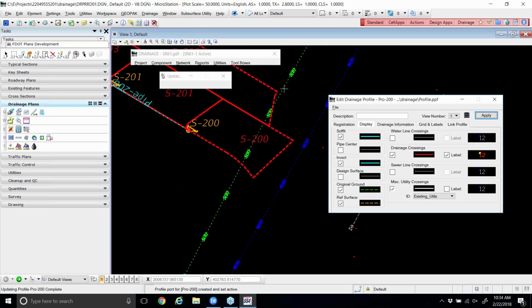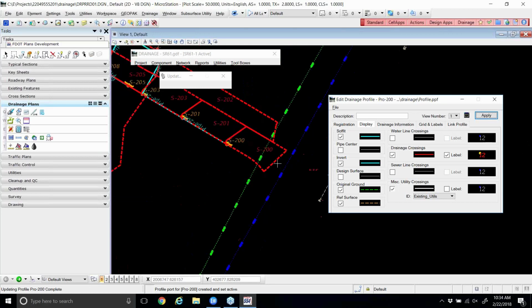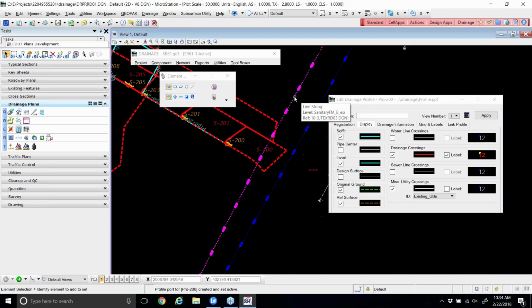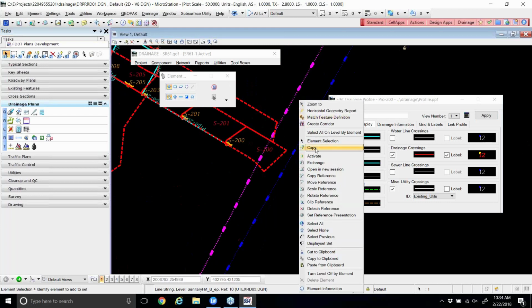Because if you look at where that line cuts through the areas, it's not cutting through a pipe or a structure or anything. So what I would recommend, so that we can make sure this is working, and it may give me an issue here, but I'm going to hover over this sanitary line here. I'm going to right click on it and hold down my right mouse button, and I'm going to activate that drawing and move that line so it does cut through one of the pipes or one of the structures.